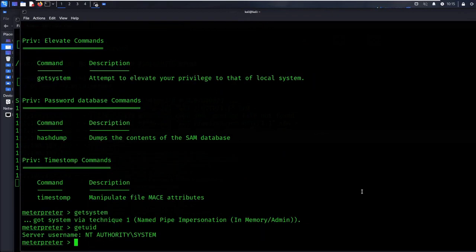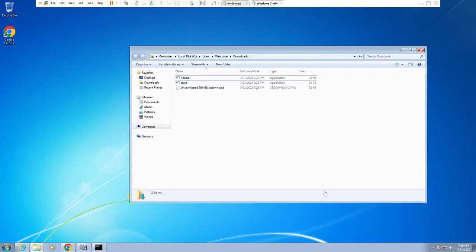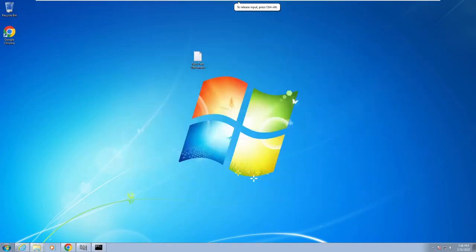Now let me explain to you about privilege escalation. What is privilege escalation? In simple scenarios, let me explain this one. There is a document here. The simple thing is, I just enabled the RDP protocol for this system. What is RDP? By using this RDP we can connect with this system. Like in companies, by using the RDP protocol he can connect with this system and perform his work there.